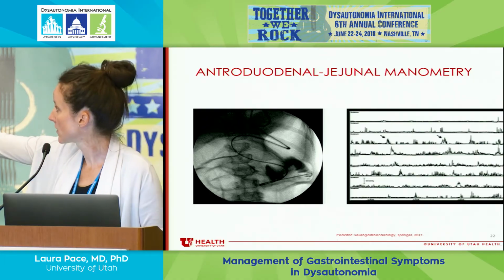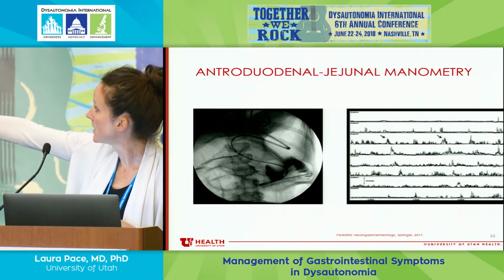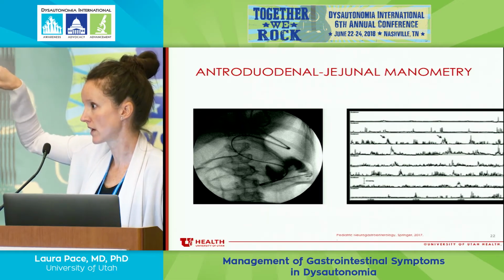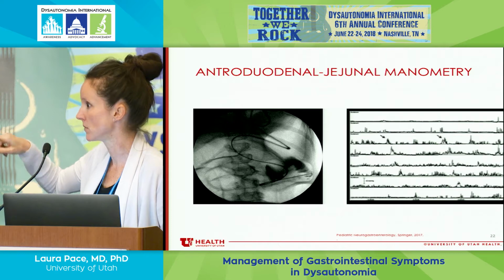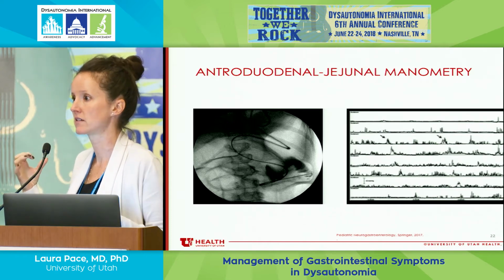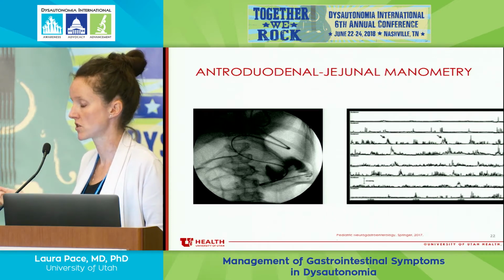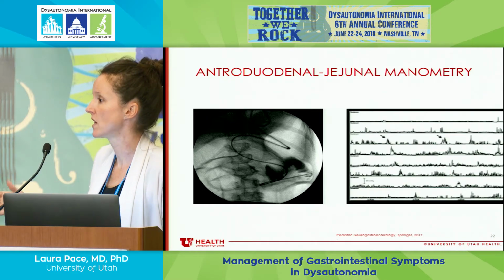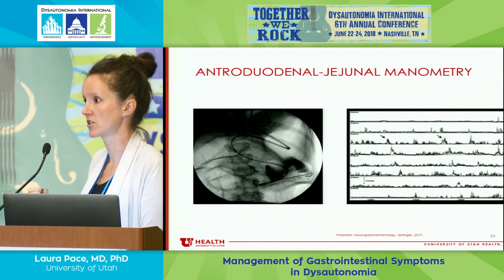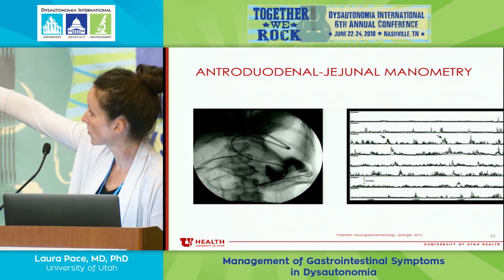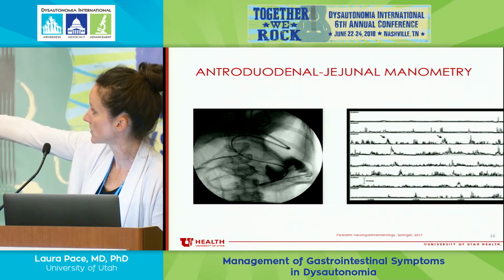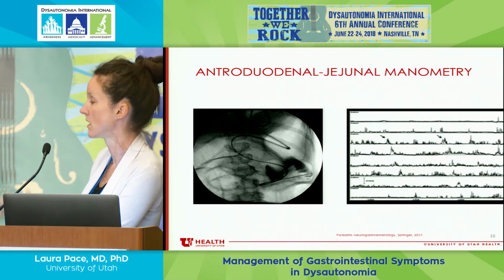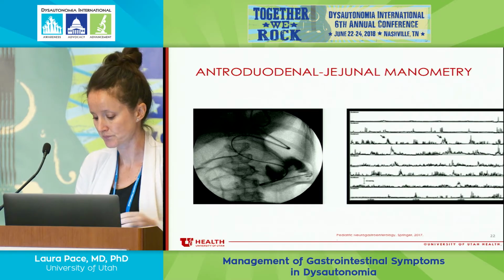What you can see here on my right is the catheter being threaded through the stomach. It goes through the duodenum and into the jejunum. And it has these solid-state sensors on there that can simultaneously measure contractions. And what you want to be able to see, just like in the esophageal manometry, is that you don't have all the contractions taking place at once, that you have this sequential contraction as you move through these different sensors that's successfully moving food bolus through the gastrointestinal tract.